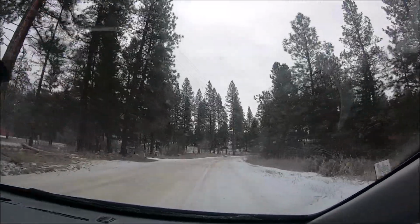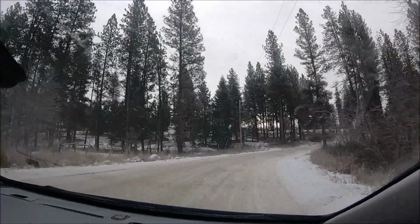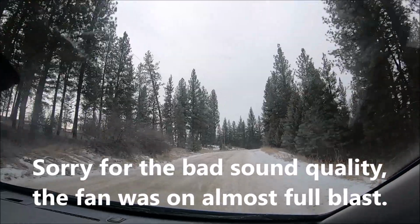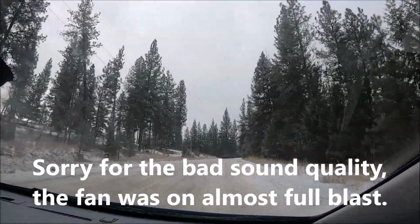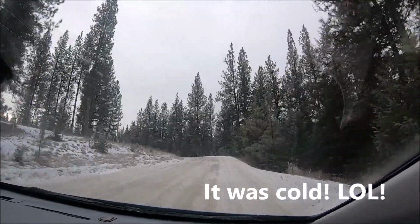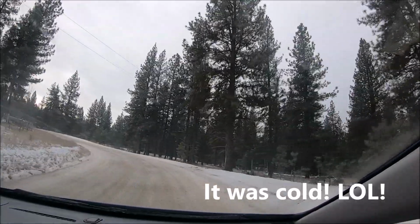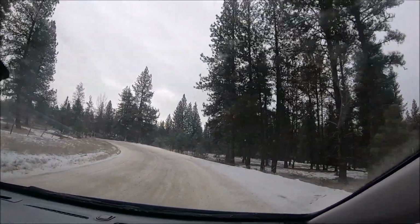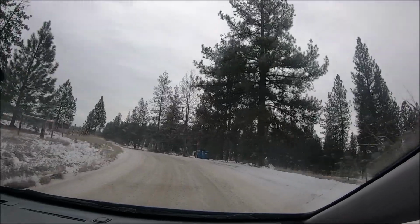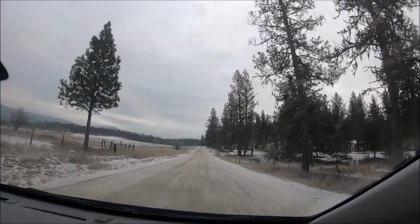Along on this snow-covered road here, going about 30 miles per hour. We're using roughly 10 kilowatts. That's what it's showing here on the display. Now going uphill, it goes up to about 30 kilowatts, so this is quite a bit more energy going uphill. The heater is still going full blast. Cabin heat on the OBD reader still shows 7500 watts.